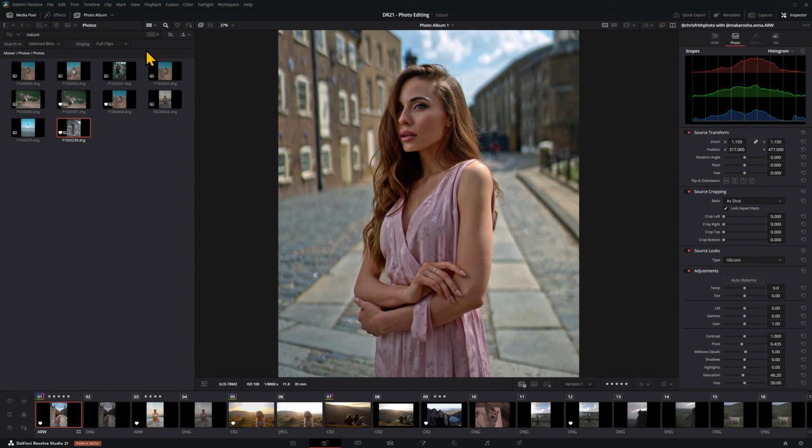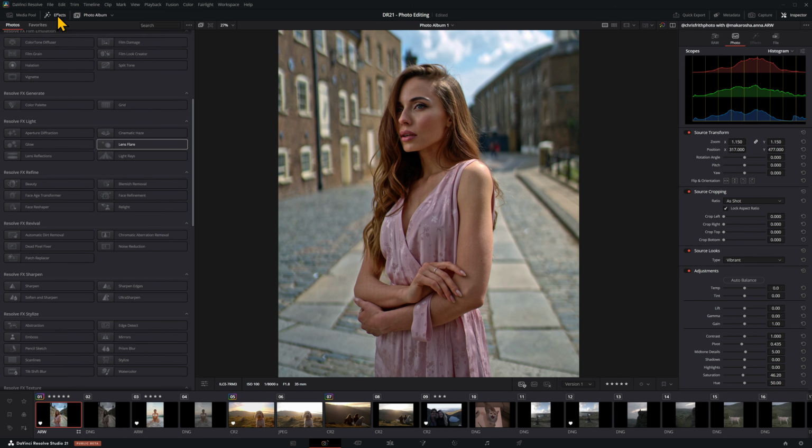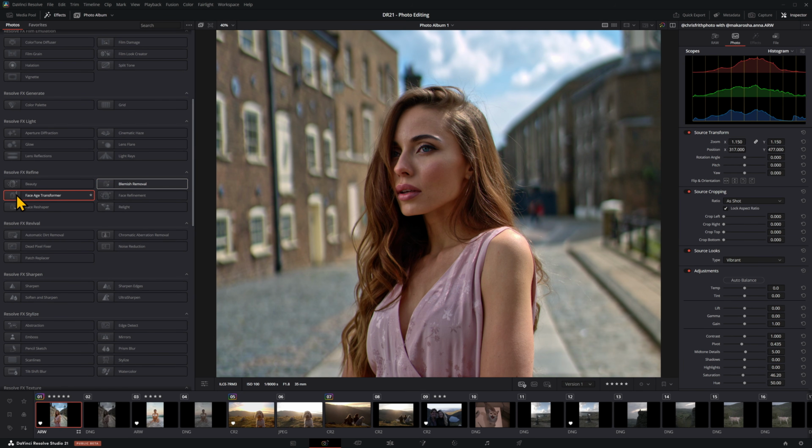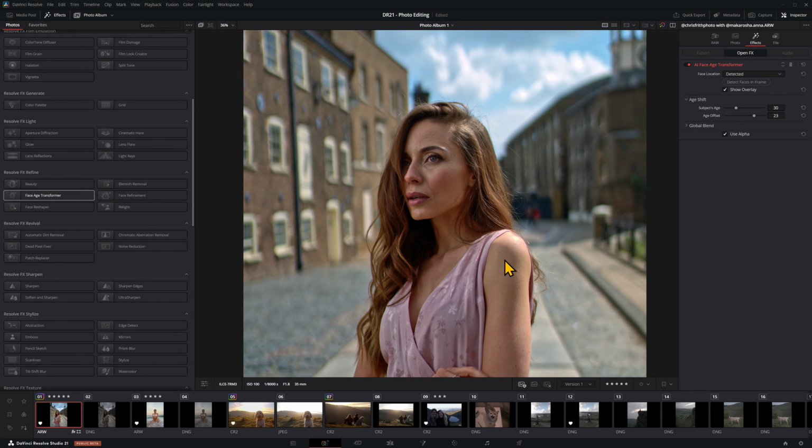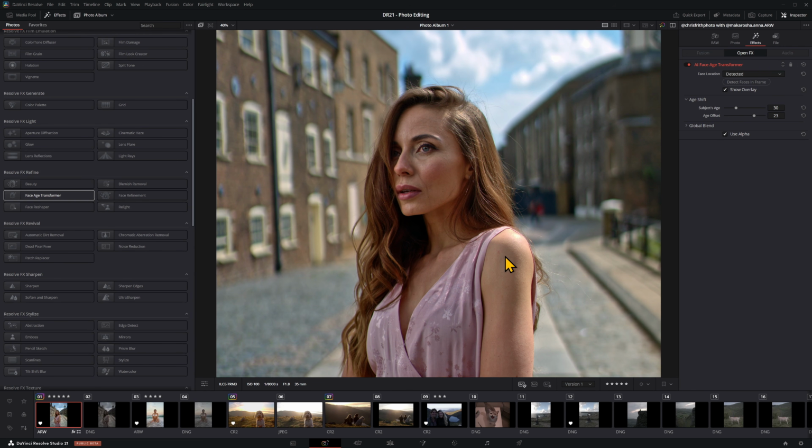Okay, and because we are in DaVinci Resolve, we still have access to all of the effects that we would put on videos in our photos, which is, again, another awesome thing. Let's go through some of the ones that you might be using. We have the Resolve effects refine as well. So you have things like the blemish removal, the face age transformer, which I don't think we would actually use. I mean, we definitely wouldn't use this on a model photo shoot, but if you want to mess around with your friends, you could add a few extra years to the photos without them noticing.